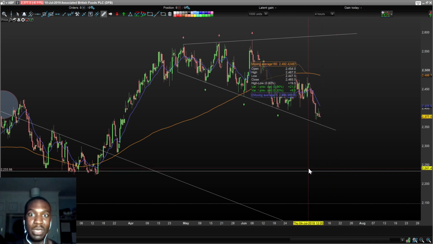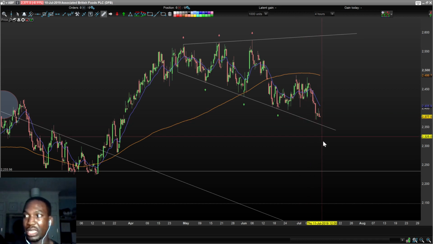Normally I wouldn't trade something like this, but because of the pattern it's showing me, there's a high chance of a success rate, and I'm all about high probability. So I'm going to short it, and then hopefully it will carry on going down and break out of this support line and sell off.